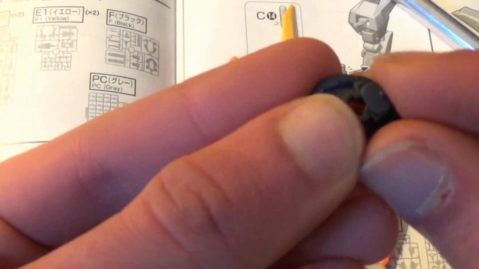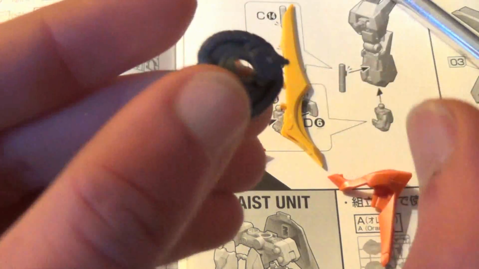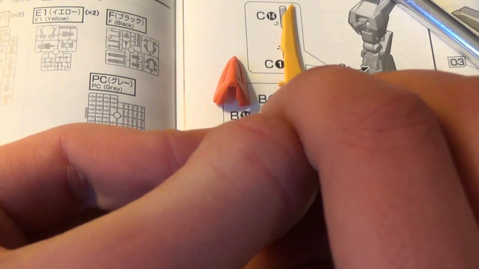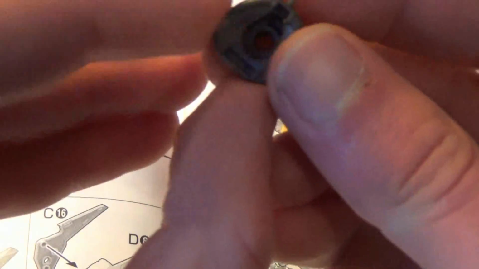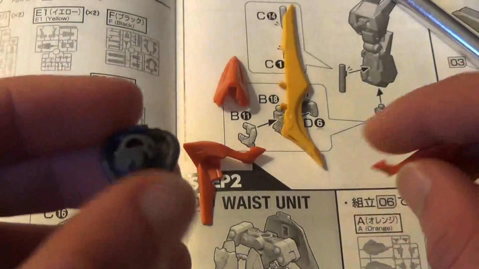And how is this going to turn? I don't see how. Does this mono eye not move? It must move somehow. I mean, literally every kit from the last few years has had some kind of moving gimmick, but it looks like this one doesn't. Okay, that's a little disappointing.